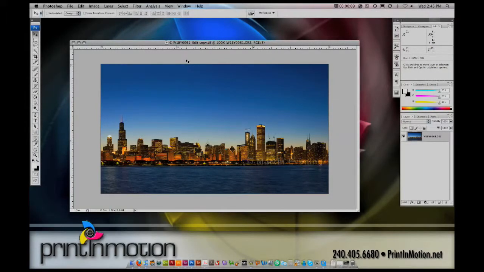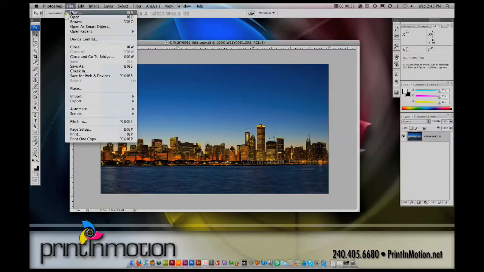Today we are going to discuss how to create lightning in a scene. Some people don't have the time to sit there for 5 or 6 hours trying to catch the perfect lightning bolt, and to be honest with you, it's quite dangerous. So what we're going to do is take this photograph here and create a lightning bolt that goes right down. Sometimes you want to have clouds, which gives more of a realistic scene, but for our demonstration today we're just going to do a quick lightning bolt.